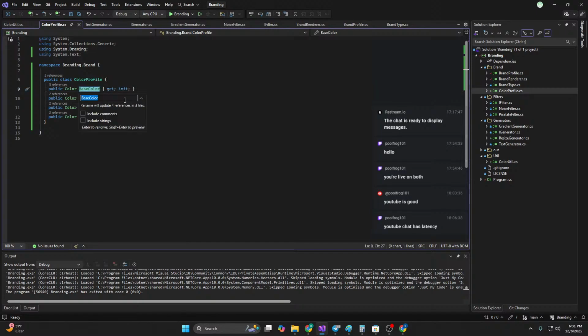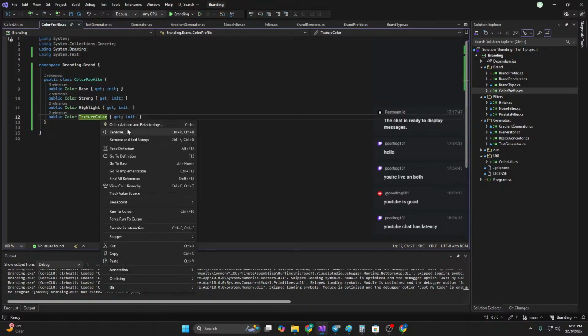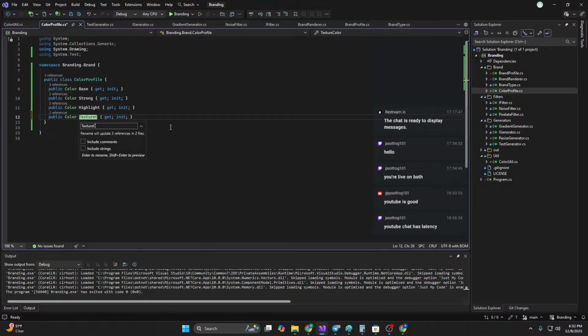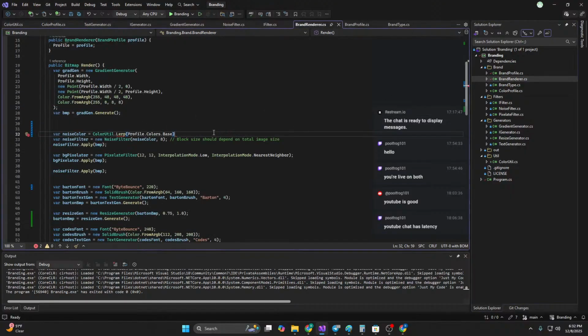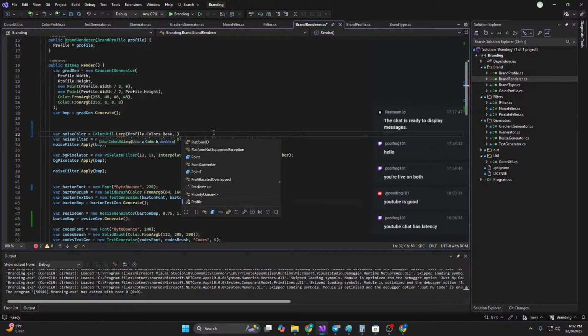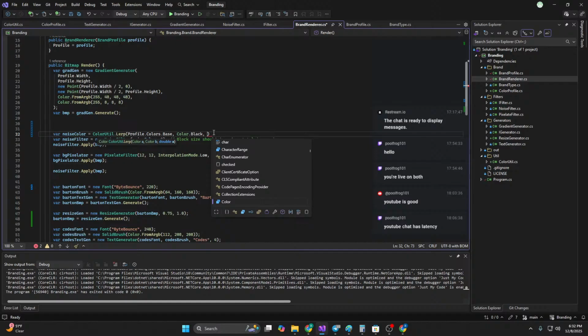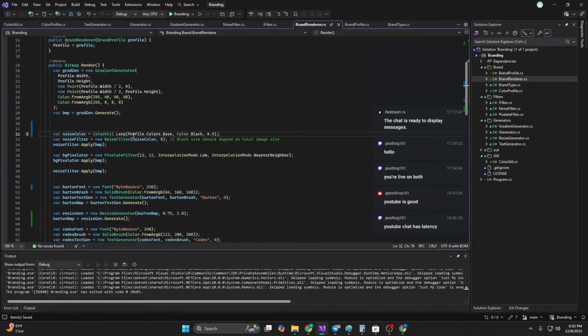and rename these to just be, you don't really need to specify that they're colored, that's just extra verbose. If you say colors.highlight, then you know that that's a highlight color. You don't have to say highlight color. Okay. So profile colors base to black, and we're going to take this all the way to about 90%, so 0.9. That means we're mixing this color 90% of the way to black.